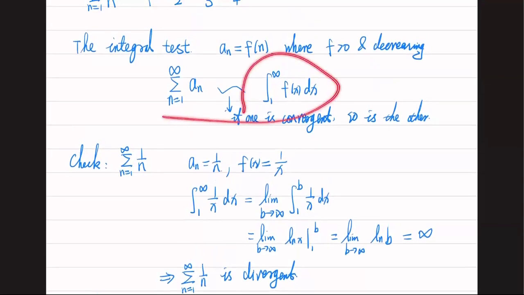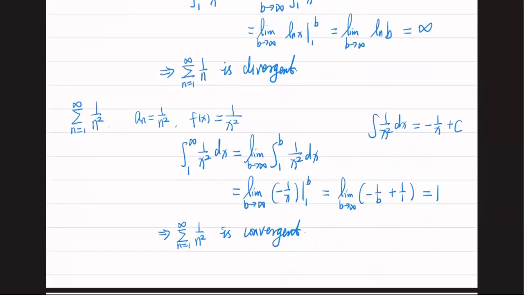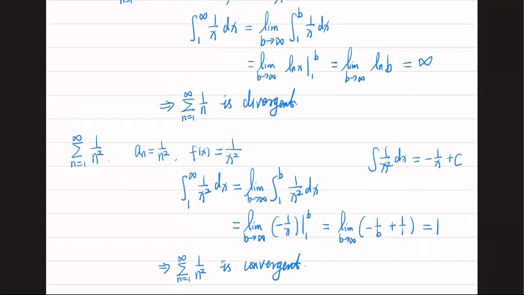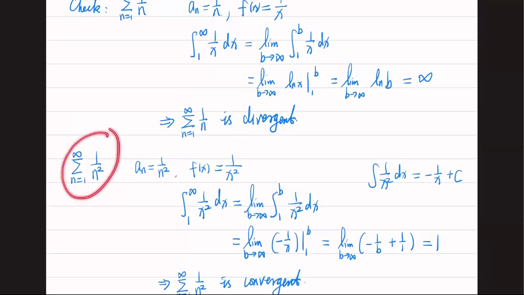Divergent. Wait, so if it's infinity, it's divergent. What about convergent? If we get a fixed number like this, then it's convergent. Very good question. In general, it's very difficult to determine is it convergent or not. So we develop one test for this case, another test for that case, more and more tests will come.